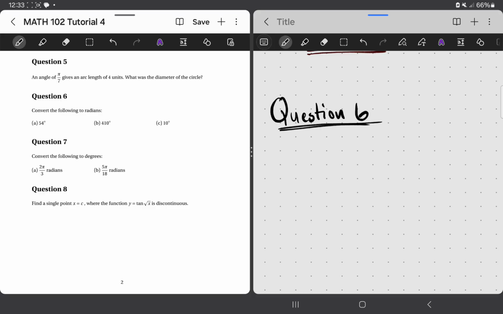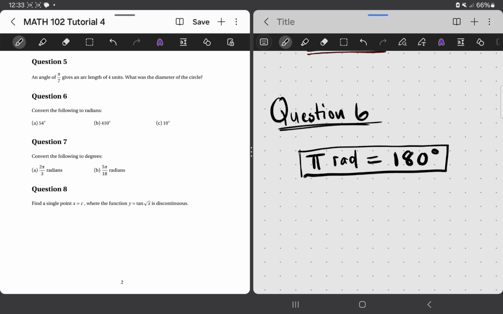So anytime you want to convert to radians, coming from degrees to radians or radians to degrees, this is so very easy. All you got to do is remember the relationship, okay? This is what we learned from Chem 101. What is pi rad? We can write pi rad is going to be equal to 180 degrees. This is the relationship to remember, and we can do all the conversions.